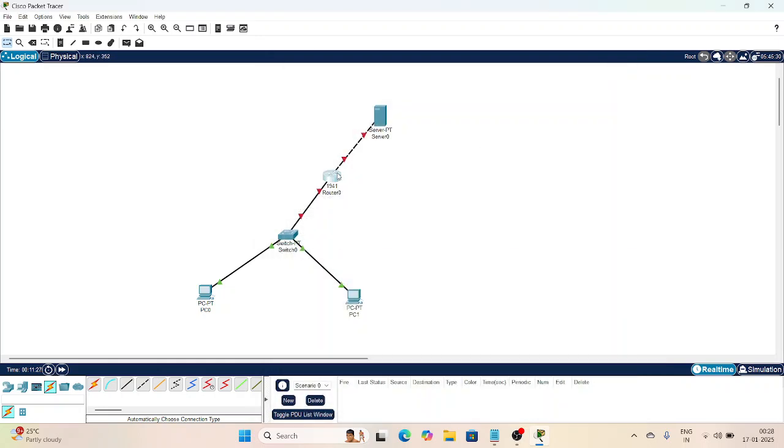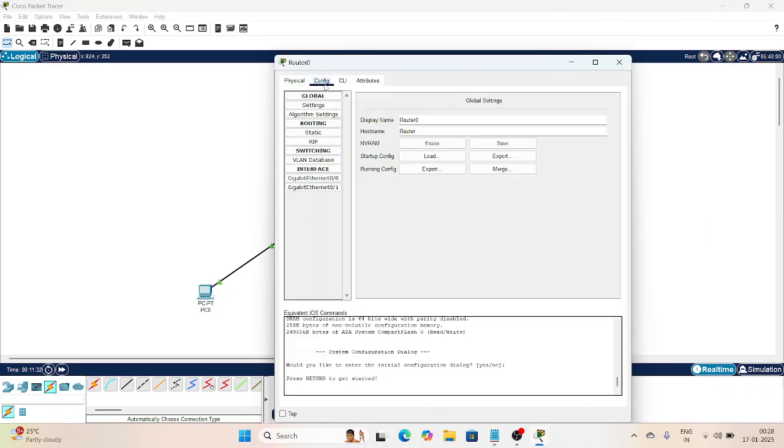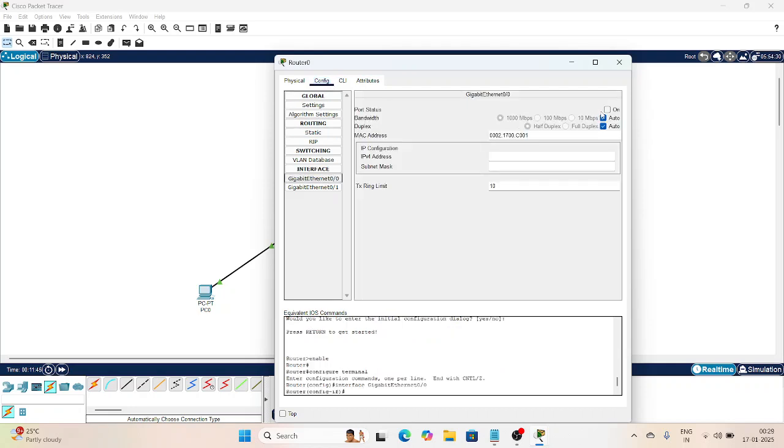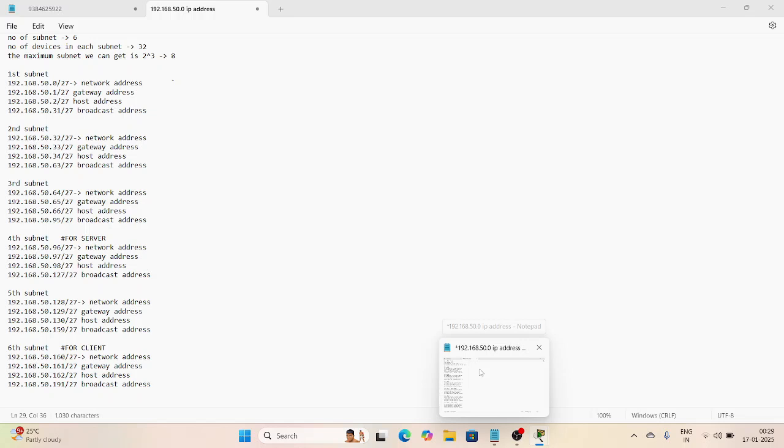Next we go into the router, and in the config we go to gigabit Ethernet 0, and we enable the port status. In the IPv4 address, for the router, we give the server gateway here, which is 97.